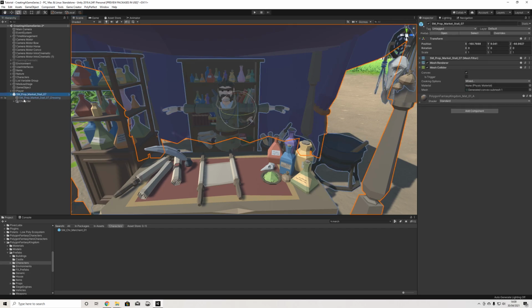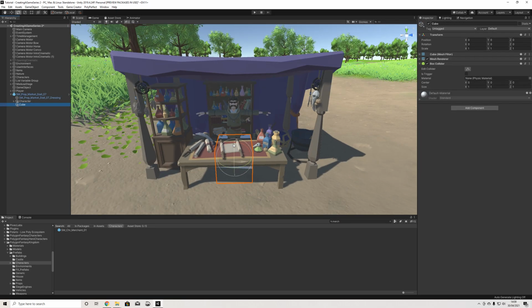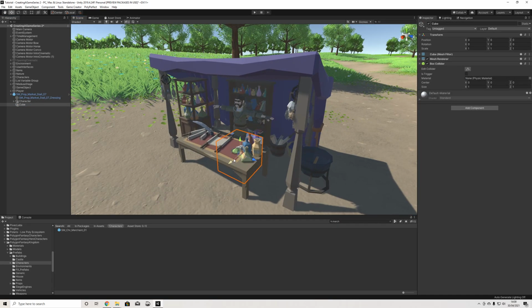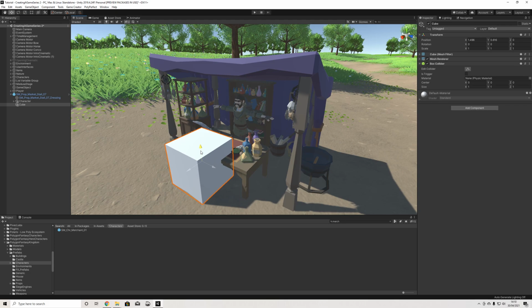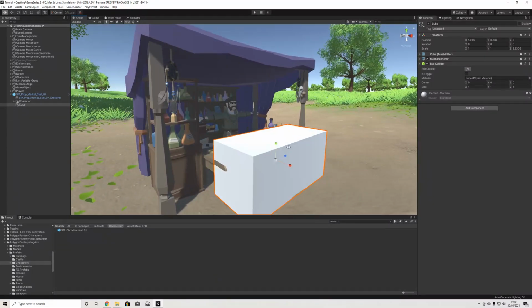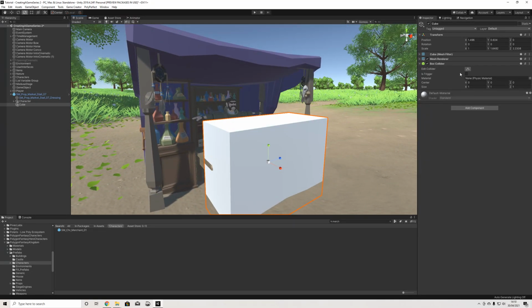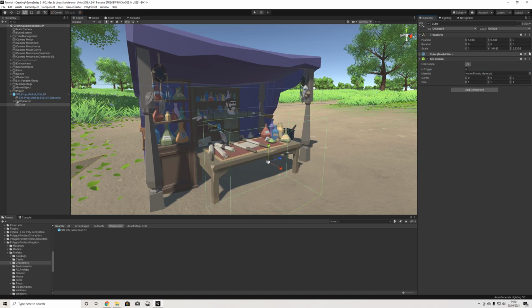So then next up, what we're going to do is I'm going to right click here, 3D object, cube, and we have this cube here. Let's, yeah, that's fine. Going to make this a tiny bit bigger. Perfect. So this cube is going to be our trigger area, so where we can actually interact with the shop. So now that we have this defined, let's turn on gizmos as well. We don't actually need the mesh renderer anymore, and we don't need this. We can just call this shop trigger.